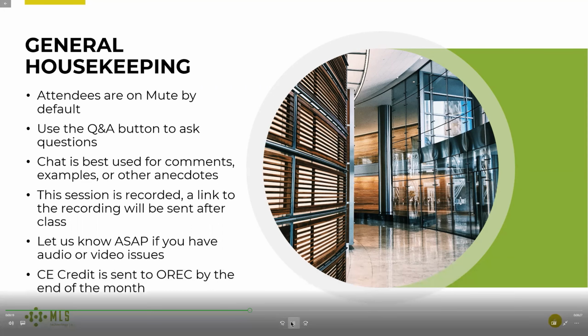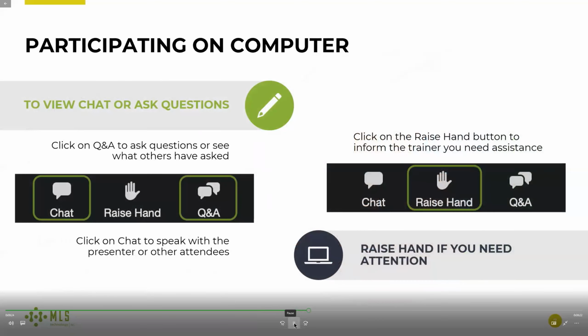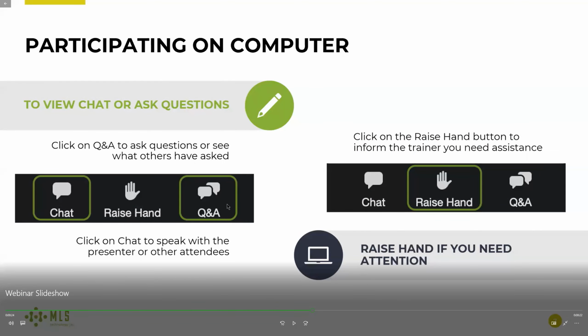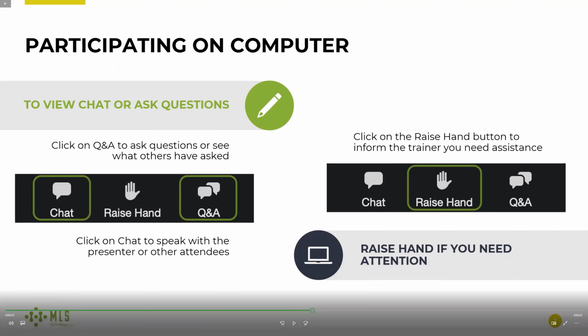All right. I also wanted to point out, again, those buttons down there at the very bottom, the Q&A button. This is where you guys can post any of your questions, chat for any commentary, and then the raise hand option is going to be what we use to indicate whether or not we need to have you guys unmuted. So if it turns out that there's something you wanted to ask, but it's going to be a little bit complicated, or you might have follow-up questions, or there's more nuance, or it's just taking a long time to type out, just hit that raise hand button and I can go ahead and ask or answer those questions for you.